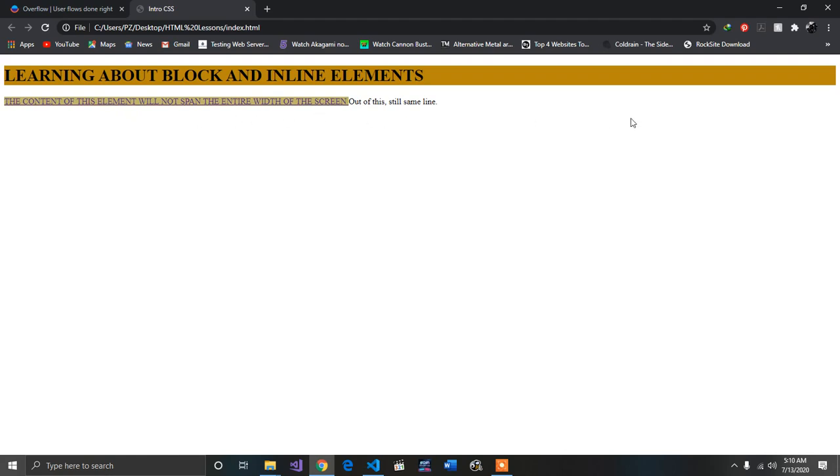It did not end at the width of the screen. That is the key difference between inline and block elements. It is very important to know this, and you will see why when we try to start a page that looks like this. So for now, just understand that the block elements occupy the entire width of the screen, while inline elements occupy just what your content is all about.